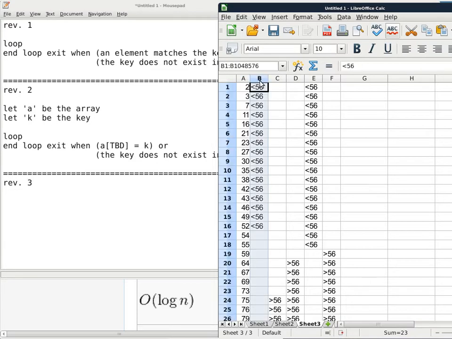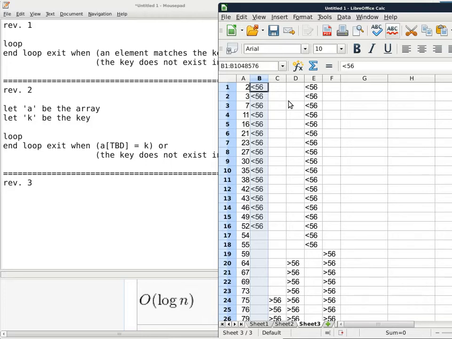Each column in each case represents the result of one comparison. After this comparison represented by column B, can I just say that, okay, we're done? Can we say that one element is matching K? Well, obviously not, right? Because in column B, we are comparing to row 16, which has a value of 52. And the only conclusion about that comparison is that 56 is greater than 52.